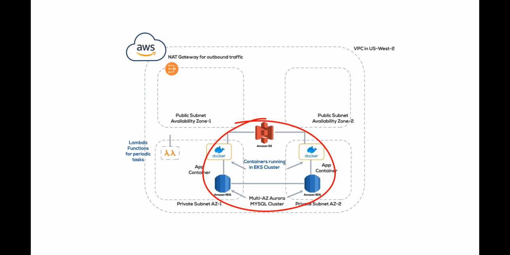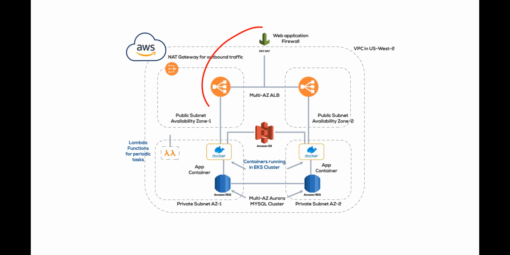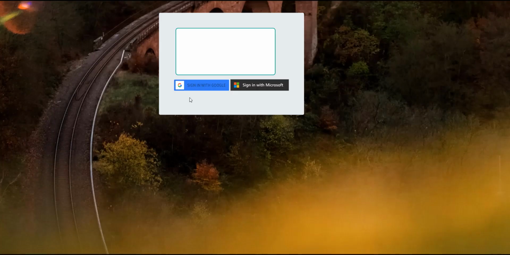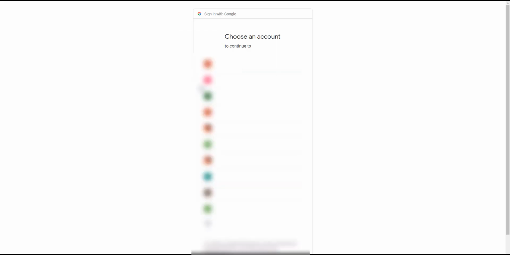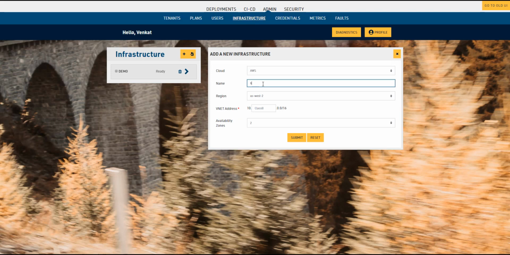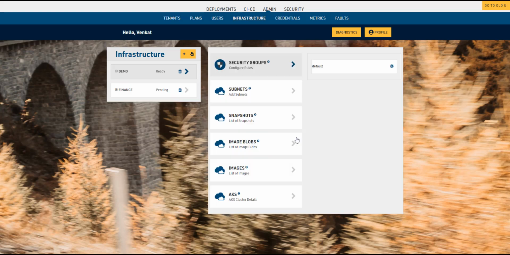MySQL, Aurora database, and S3 are the data stores. The application is exposed to the internet via a load balancer protected by a web application firewall. Now that we've gone through the desired architecture, let's get to work. We start by logging in to create the network infrastructure. That includes the VPC, availability zones, and subnets. Behind the scenes, the bot will auto-generate the required AWS configuration and complete the setup.